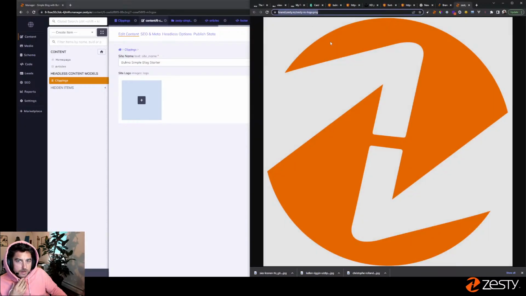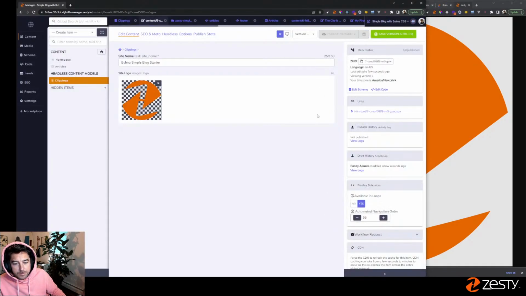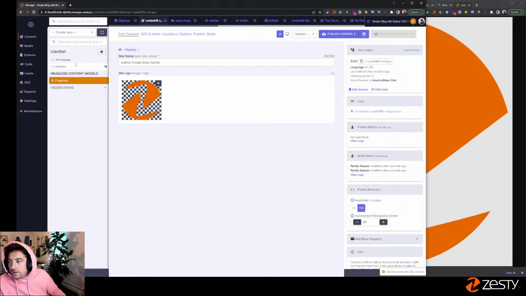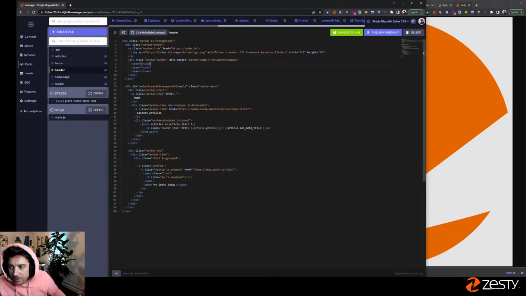Just go ahead and snag that like that. Go ahead and upload it. Zesty logo. Load. Save. Cool. And then I'm going to show you how we access this for editing the header. Since we're jumping around a lot, notice how the logo is just loaded in here. Now we can say we have access to that as globals or clippings. I'm going to say globals dot, I think it's just logo, dot get image. So it should just be like that.